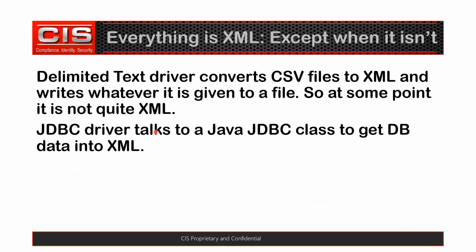So the delimited text driver is a great counterexample where you have to use XSLT because the end result on the subscriber channel, as you're sending something to be written to a file, has to be text. It could be XML, but rarely do you want that. Usually you want some kind of comma-separated values. And comma-separated values are not XML, so the engine can't process it. So you have to do style sheets. I'm pretty sure I can do it in policy. I think I know how, but it's just easier to use a style sheet for that.